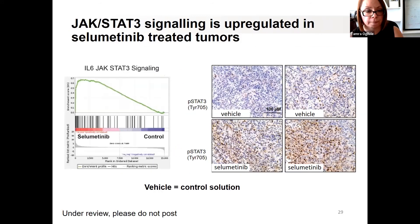What goes up must come down — we hypothesized that if we could find a pathway that was up when we treat with selumetinib, and if that pathway could be targeted by brain-penetrant drugs, then they'd be candidates for combination therapy. After many months we got our results: several pathways were up upon selumetinib treatment. The one we went after is called the JAK-STAT signaling pathway. A complicated diagram shows this elegantly: all genes relevant to JAK-STAT show a nice curve going up on the selumetinib side — enriched in selumetinib-treated tumors but not controls.